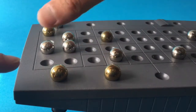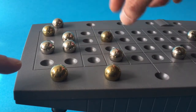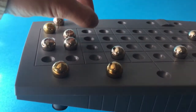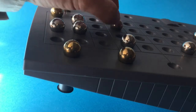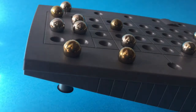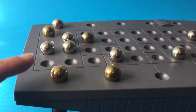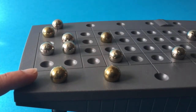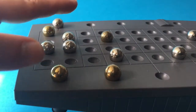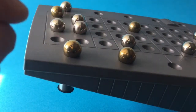Now, the reason for that is it only counts if it moves onto the other player's side while all your ball bearings are on the board. If you are moving a ball bearing and you pick it up and the board moves before you place the ball bearing down, then that does not actually count as the other person's turn. That is why you've got to hold the board and then move it. And it's only once the ball bearing is down in place that if it moves, then it's the other person's go.